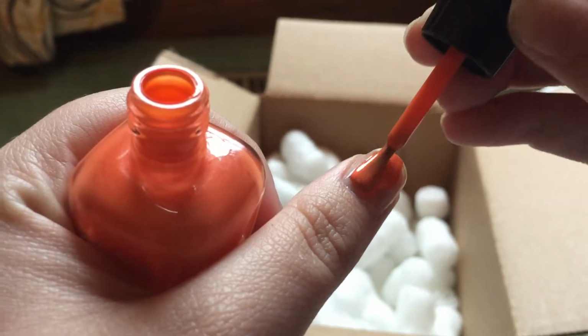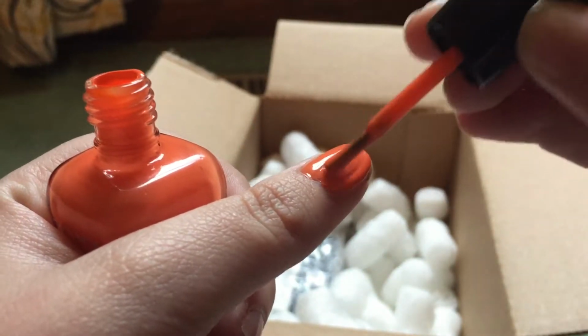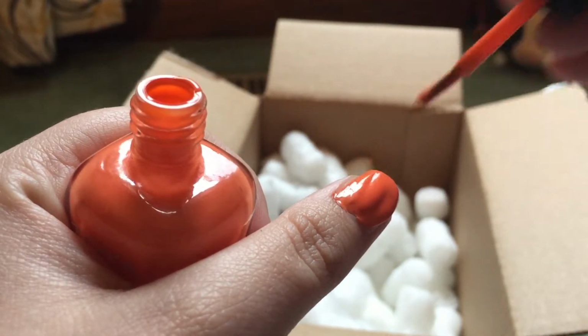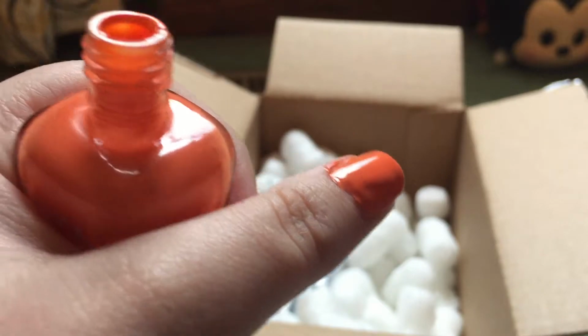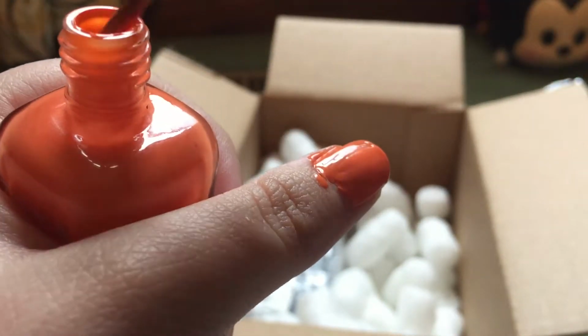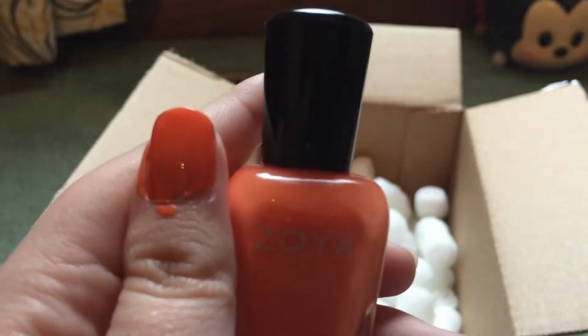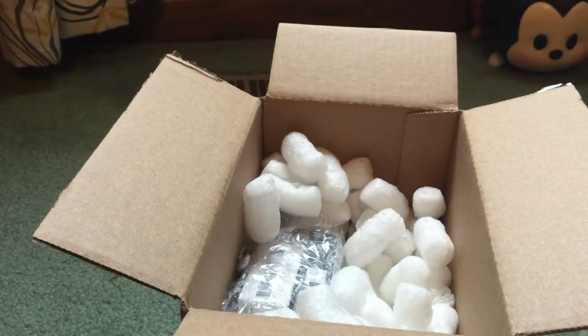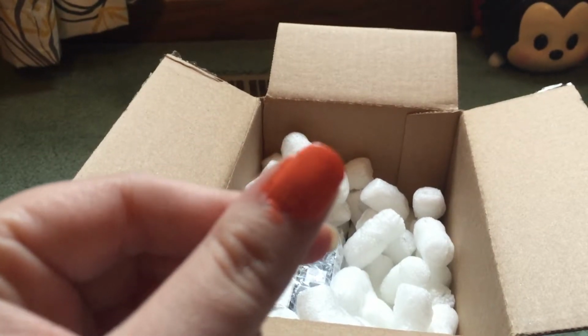I'm just going ahead and kind of swatching this on my nail so you can see it, and no, this will not be the greatest painting job of my lifetime, so forgive me for that. Try and get some of this excess off of here because it seems very, very thick. So here it is against my nail. Let me wipe that off a little bit. So there is the orange. I'm hoping this is focusing well enough. So there is the orange.